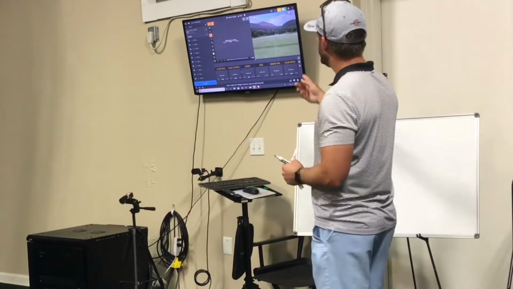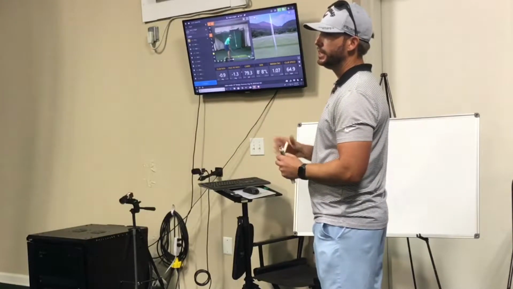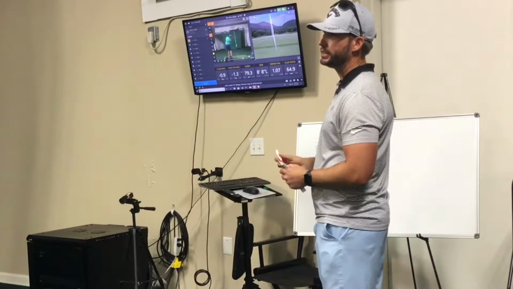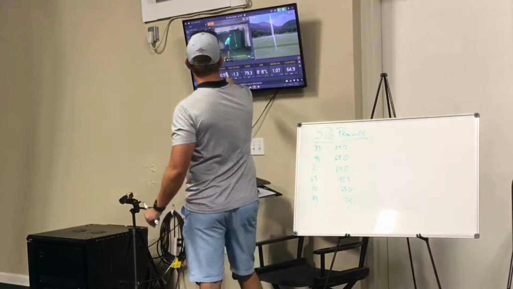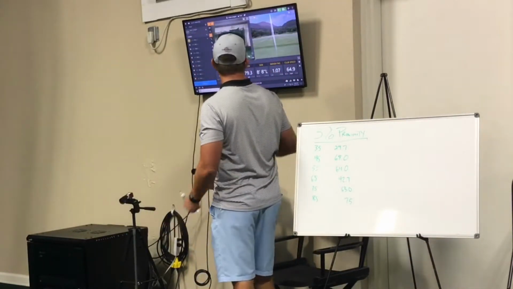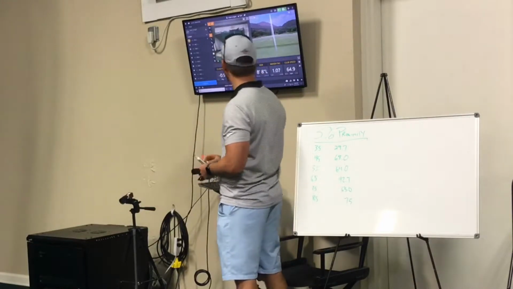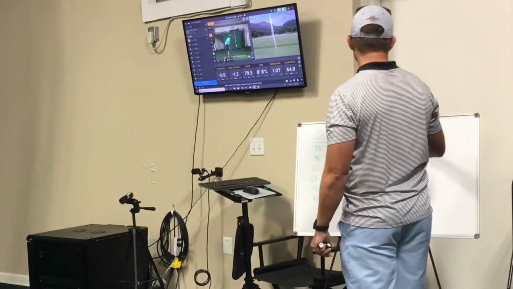Well, he had a shut face, so if he had a square face it would have been 90. He de-lofted it, shut the face, and got 84, so it'd be about 80 with the square face. You got 80 with this one though. Yeah, and so everything was pretty zeroed out, went pretty straight, right? And this is also saying it's plus or minus a couple yards too. So if you got a 54, now do a half swing.